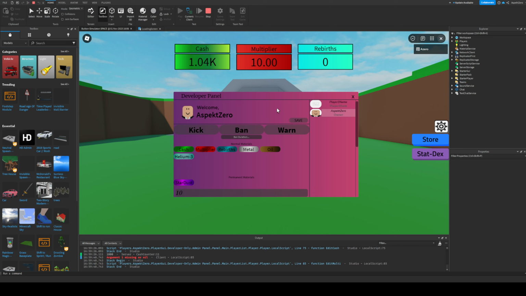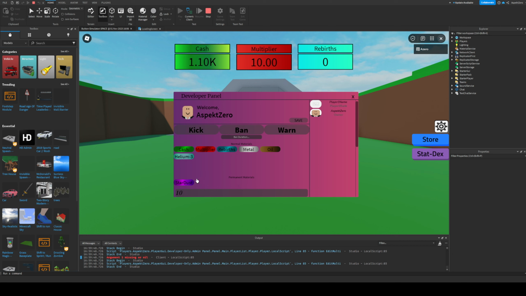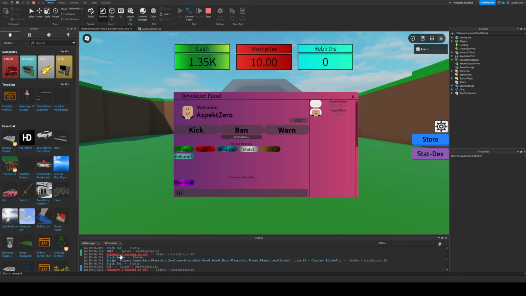The problem with doing this is that it wouldn't save with the data store. That's why I created the save button. Anyways, if I say 10, then I say multiplier, it's just going to throw an error because there's no one selected. So this is a cool project. If you want me to do a tutorial on this, I probably won't, just because this is a little bit more complicated, and I still never figured it out, because you'll see that even when I do it correctly and set it correctly, it always says argument missing or null. It throws an error no matter what. It works, but it throws an error. I never figured out what that error was caused by, but yeah.